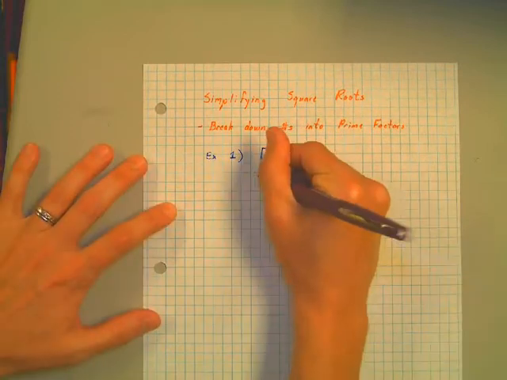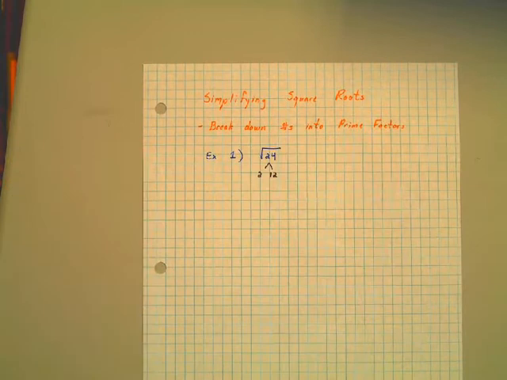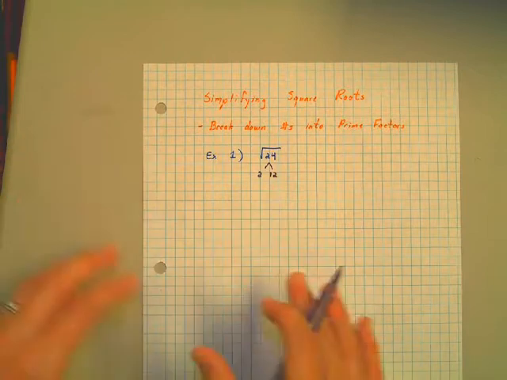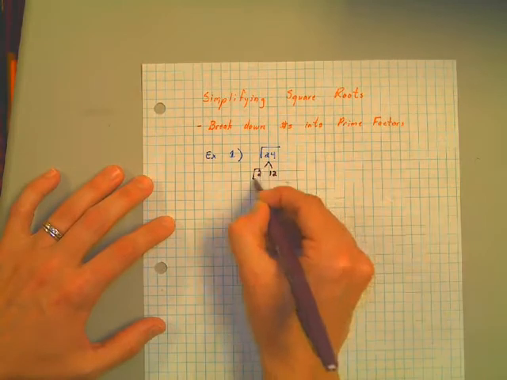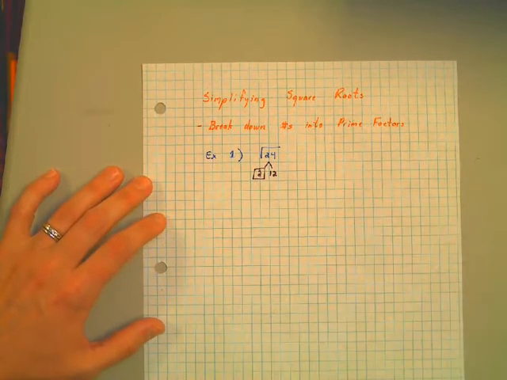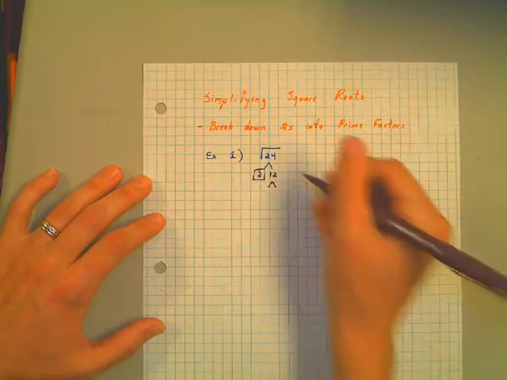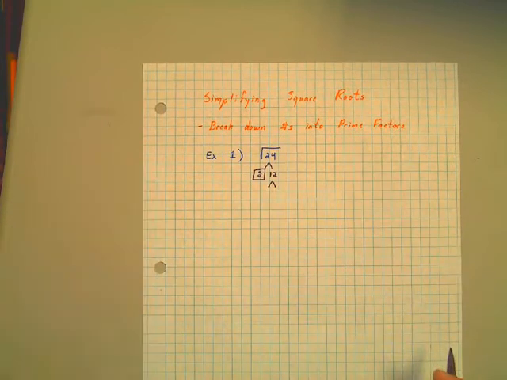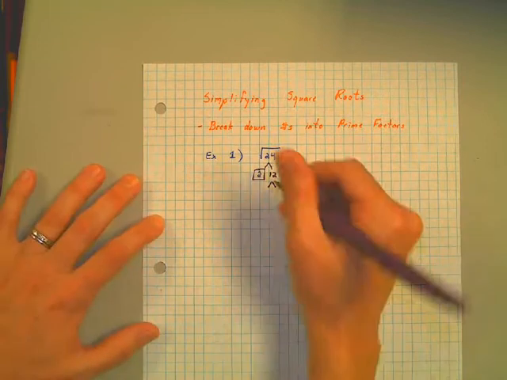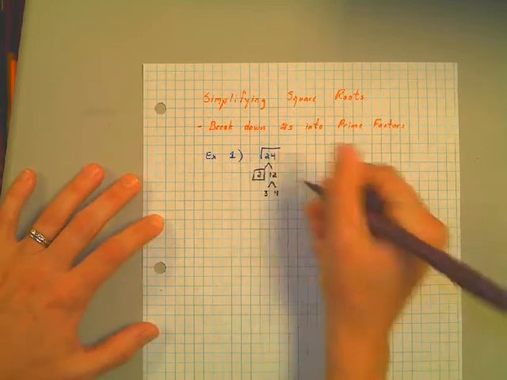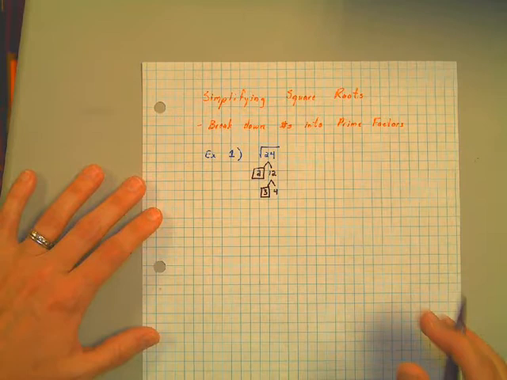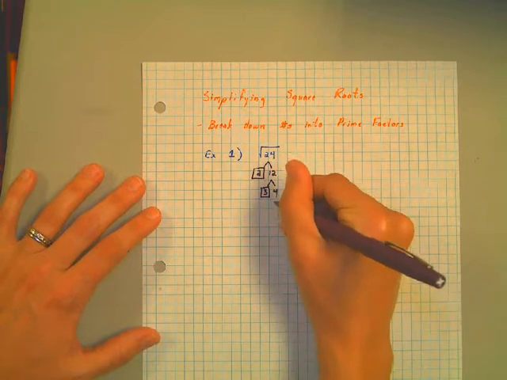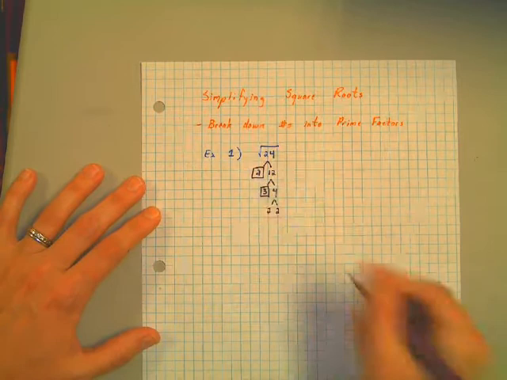And then we're always going to stop when a number is prime. So we're basically going to make a little prime factor tree. The only things that multiply to give me 2 are 1 and 2, so this is what we call a prime number. I'm going to box that off. 12 is not prime. What times what will give me 12? Well, I have options, and it doesn't matter which one you pick. Let's say 3 and 4. 3 is prime, so I'm going to stop right there at 3. And then 4, what times what will give me 4? That's going to be 2 and 2.